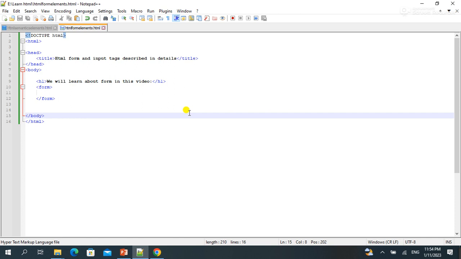Now we will use different form elements inside our form tag.